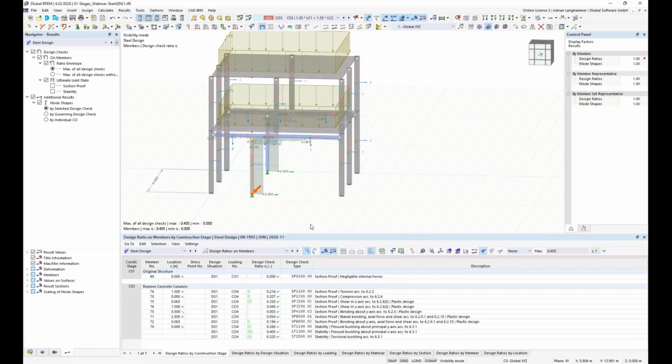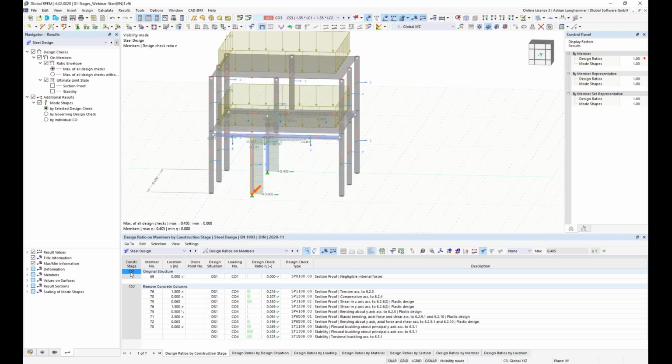And the steel construction looks okay. The results are shown here for construction stages 3 and 1, because I have chosen design combinations and design situations for construction stages 1 and 3.